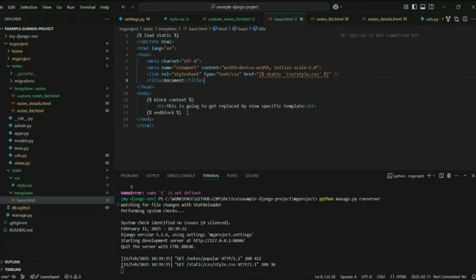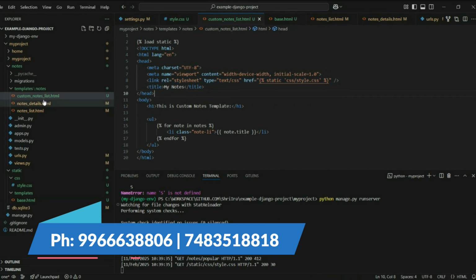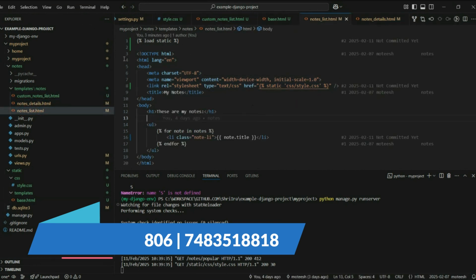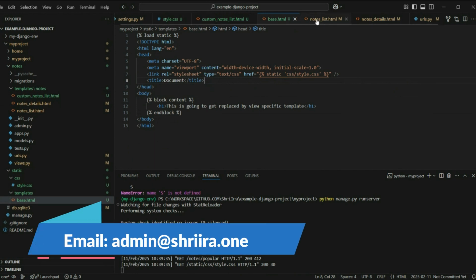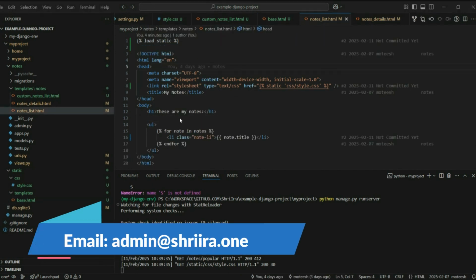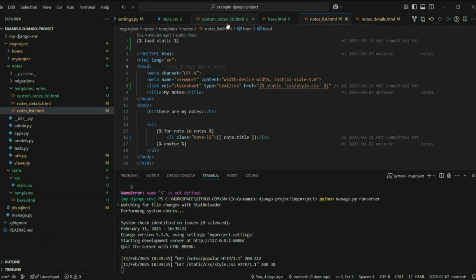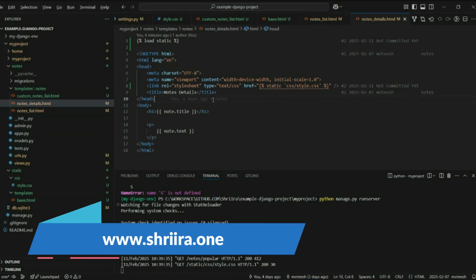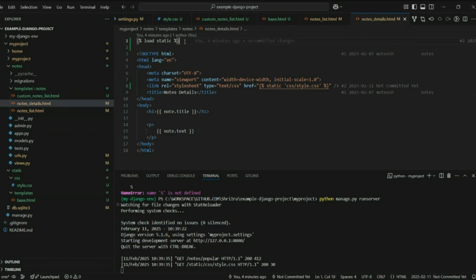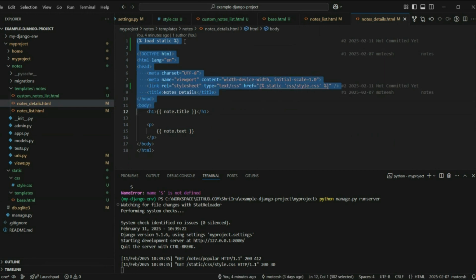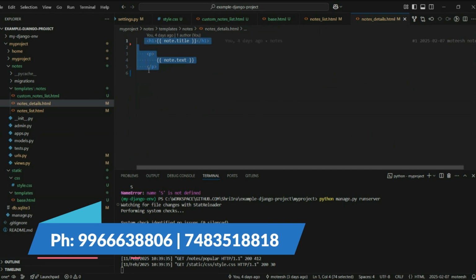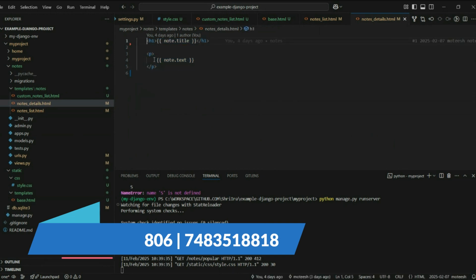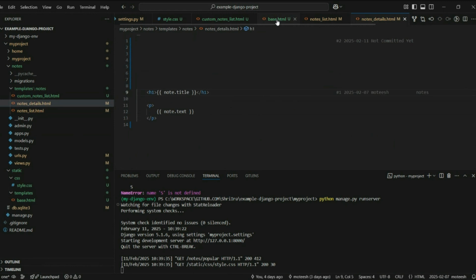How do I do that? Let's go to the custom views, or the nodes detail view or list view. So we are going to use this base template everywhere. This HTML, we don't have to write it every time. Let's go to the nodes list view, or we can just do this in here. Nodes detail view. What I need to do is, let's remove all these parts. This I don't need, only this part I need. Only this part is specific to this view. Rest of the template is all going to come from base.html.